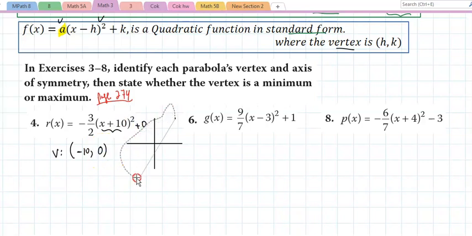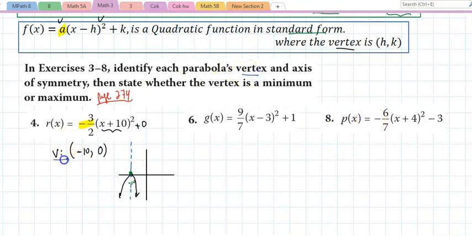So if I look at a quick sketch, again, the graph is not needed for this, but that helps you visualize. If I move negative 10, assume that's negative 10 right there, 0. Now, if this number is positive, then the graph opens up. Since this is negative, a rough sketch looks like this. So the axis of symmetry actually is right there. The vertex gives you everything that you need. So it says identify the vertex, we just did.